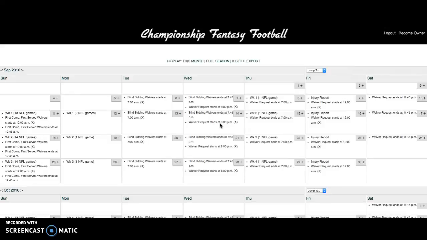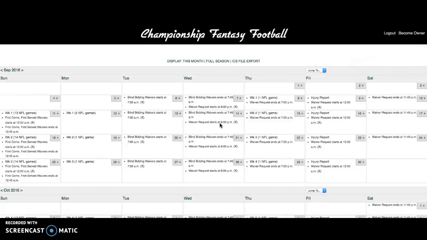this year I believe it's Team Dirty Bit who will have number one priority, and it will work its way down to Team Piranha, who was the league champion last year. Now, as the season goes on, let's say that Team Dirty Bit gets a player of their choosing from this waiver priority. He will then go to very last place in the priority, and everybody will bump up. And so you just really want to keep an eye on how that works out. We'll make sure that we have some way to keep track of that throughout the season.